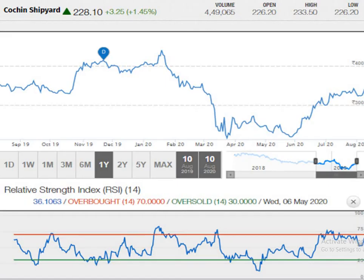Here you can see this is a 1 year graph. From the month of April to June, the script is moving in a sideways movement and some selling pressure has pushed the script down in the month of June. After June, the script is moving in a pattern of higher top and higher bottom, which indicates an upward movement only.